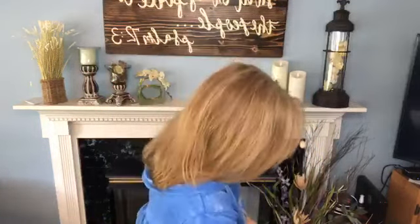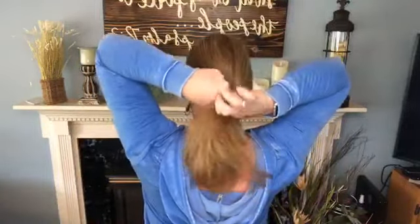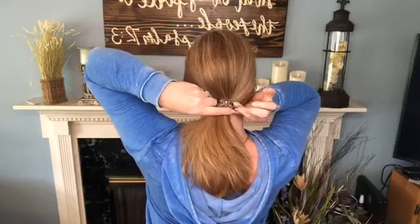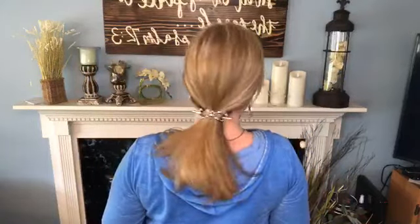So I am going to show you a small just to see how you can use a small in a multitude of styles. Okay, so I'm going to start with the ponytail. Put the pin over, it's going to flex over and it bends, and you just slide that pin through, it catches on one of those notches. And there is your ponytail.